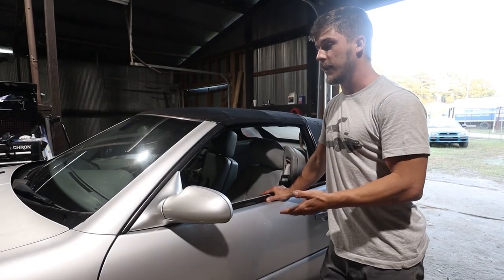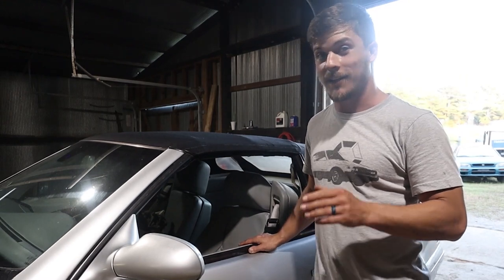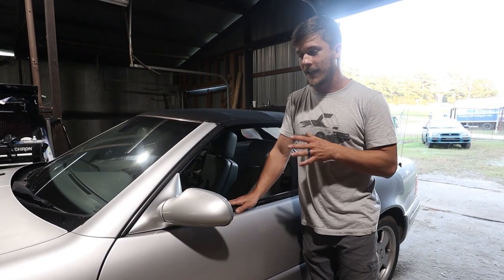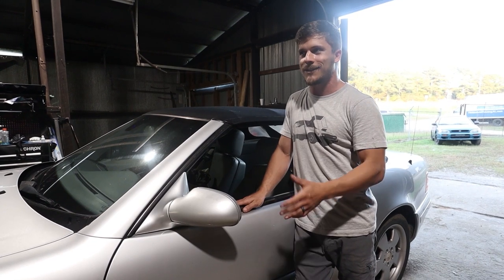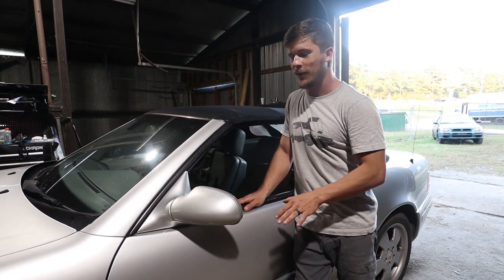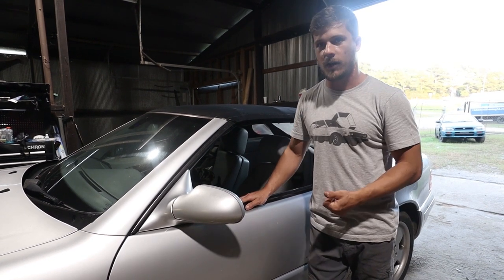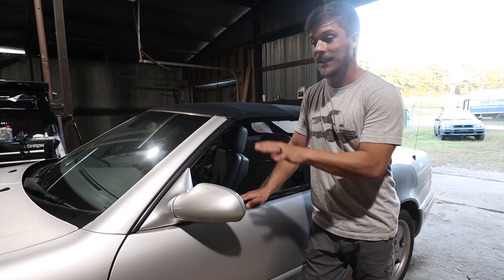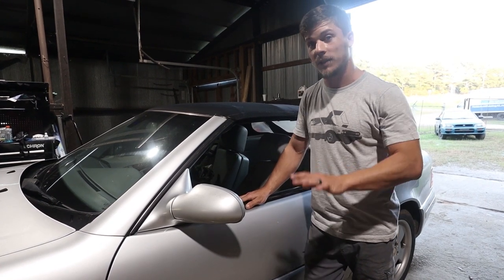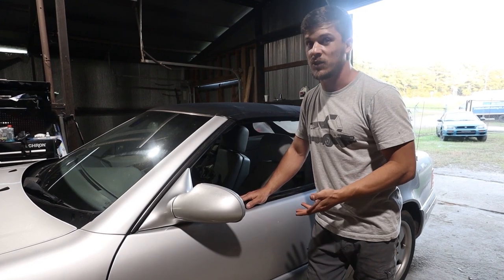300 horsepower, V8 Mercedes, with a drop top. I got it for $1,000. Now, it was a little bit of a friend deal. I did have to trade a car. The car that I traded, I got off of a paint job that I did, so I didn't count that as real money, and we just won't count that as real money for the sake of the argument. If you want to count that, I paid $2,600 for this Mercedes. Now, that is a crazy deal, and it is a very good deal, even given the things that I'm about to show you. But just keep that in mind as we kind of look around and show you the issues.